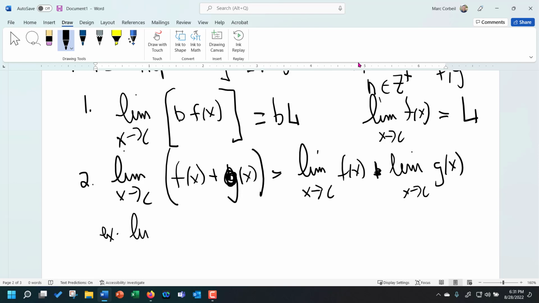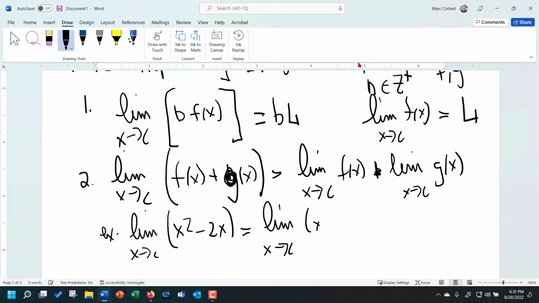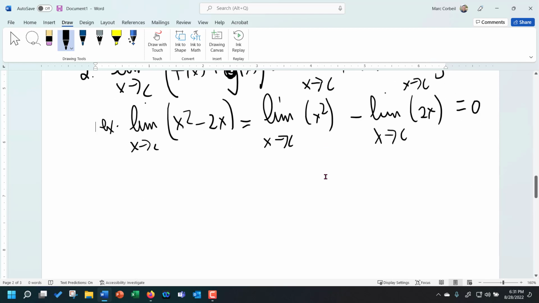In other words, we kind of did that before on the top. An example was the limit as x goes to c of x squared minus 2x. What we could have done with that one is simply split it apart: the limit as x goes to c of x squared, and then minus the limit as x goes to c of 2x, which either case would still be 0. So we can take it apart, but we already are doing a polynomial. But this might be two functions that aren't polynomials. So we'll add to this over here the limit as x goes to c of g of x. We'll say that is some value k.